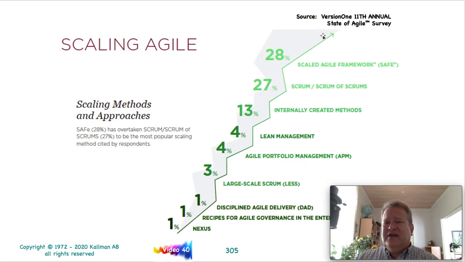By the time you get to the bottom, you're down to 1%. So it's just important to remember that SAFe is the choice right now for many organizations, but that doesn't mean it's the right choice, and that doesn't mean that you're going to be able to scale. If the homework hasn't been done at the team level, and if you haven't gotten your teams up to a level where they can actually do Agile and Scrum and do it well, you can scale all you want, and all that's going to do is amplify everything that's wrong at the team level. So knock yourselves out, but I would suggest not doing that.